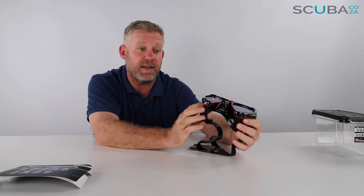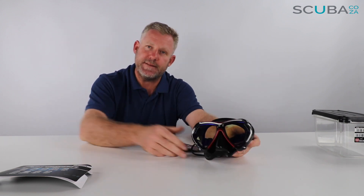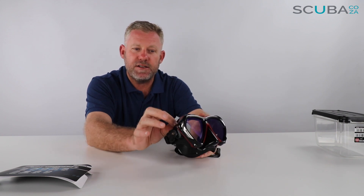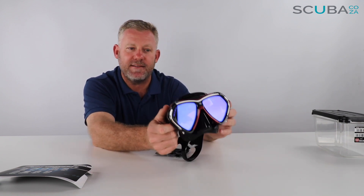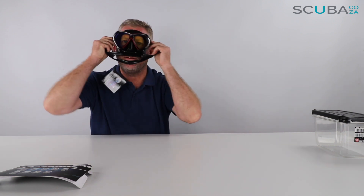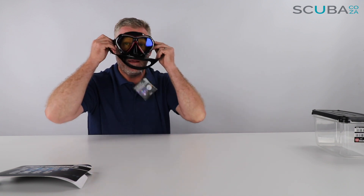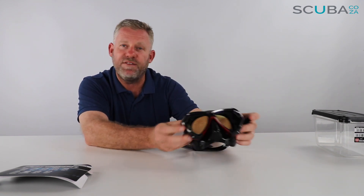Overall, I think it's a really really good mask, and that's reflected in the price — this is one of the most expensive masks available on our website, but you pay for what you get. The mask is super high quality with a strong skirt that handles the pressures of swimming down quickly, the tri-mix frame, and the main technology in the lens itself — reducing glare and making for a much clearer, cleaner dive underwater. When I pop it on my face it's really cool; it's almost got a greeny-browny haze, but that's just pulling all that bright UV light out. In the studio lights it exaggerates that effect, but I can see it really crisp things up. Overall, this is a really cool mask, ideal for any serious or avid diver — the Tusa Paragon mask.